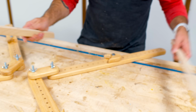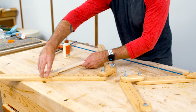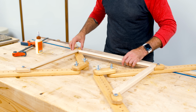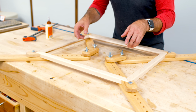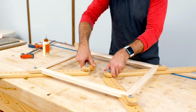1, 2, 3, 4, 5, 6, 7, 8, 9, 10, 11. The short sides go on these two pieces here. And then the long sides are going to go down here. And then we can put our clamp on here and this will self-square.